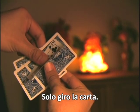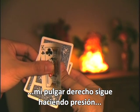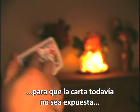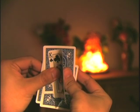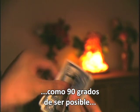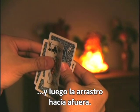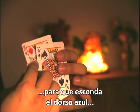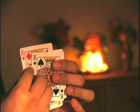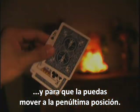I just spin the card. Now see how my right thumb is still doing pressure, so the card doesn't get exposed yet from the audience view. So I still bend it, about a 90 degree angle. And then I bring it all the way outside. Now you don't expose it. Use the card in the front so it hides the blue back. So you can move it second from the bottom.